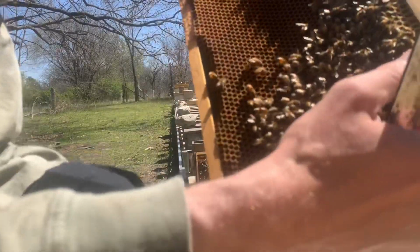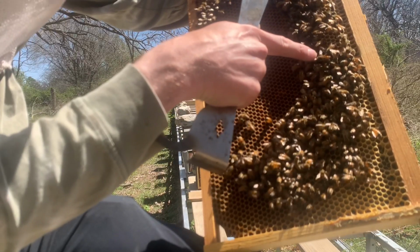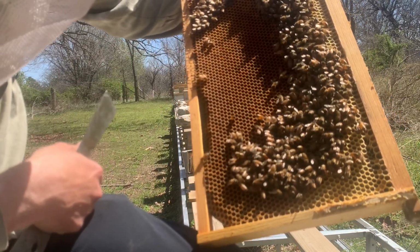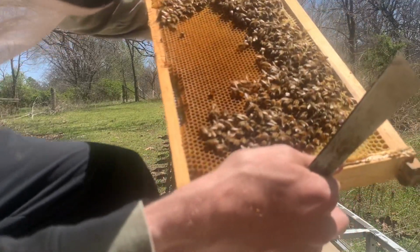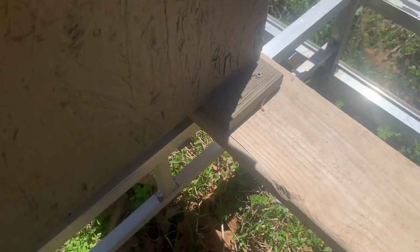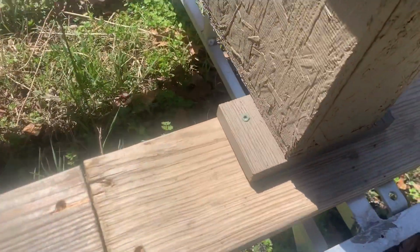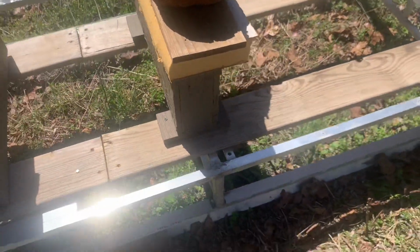Assuming you guys can see this on the camera. She's right there. And I should have brought a tandem marker. This two-frame mating nuke is just screwed down there. You can see I put these little feet on it, and I just put a screw on each opposite corner. That way it doesn't blow over.